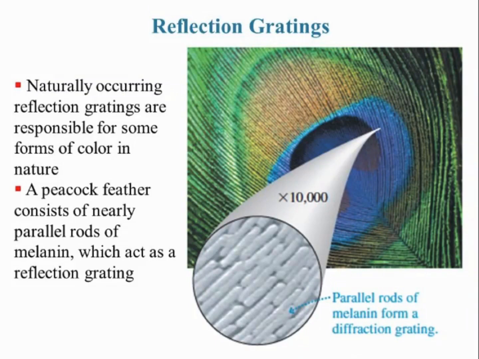Now, in certain insect wings and also in certain feathers, we can call these reflection gratings, because a reflection grating is really just another name for a diffraction grating that's reflecting. And the way that it works in a peacock feather, for example, is you have parallel rods of melanin, and those parallel rods have tiny spaces between them, and thus we can look at those tiny spaces as slits. And so really it's a diffraction grating. And we call it a reflection grating because it reflects all kinds of different colors depending on the angle at which you look at it.